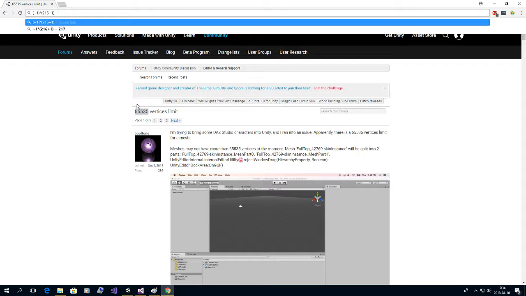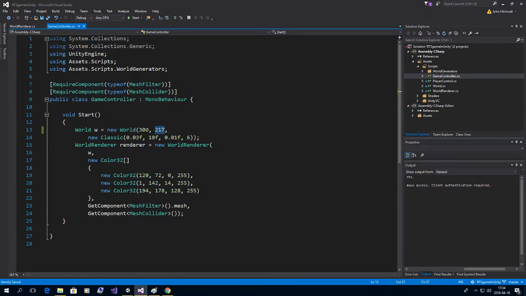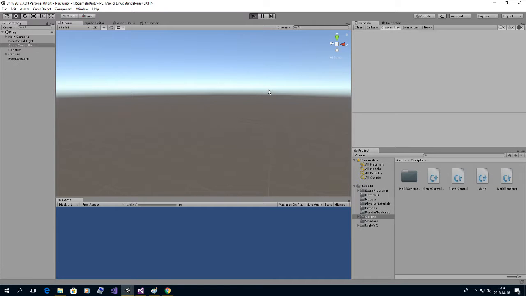And if we wanted to test this more, this shouldn't have a problem. So if we just put this down to 299, it should still be perfectly fine.